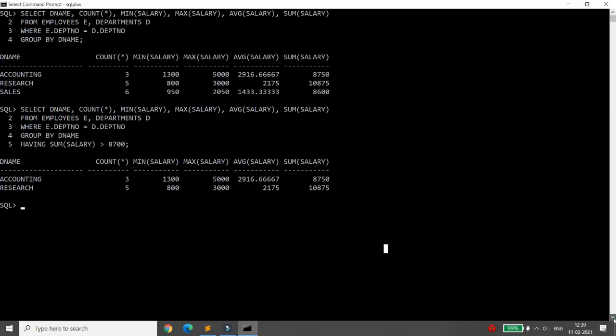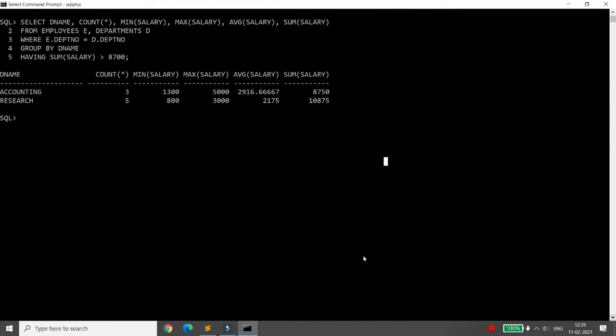Now sometimes people say, sir, I want the highest salary of the particular department to be displayed first. It means research is the department having the highest sum of salary, right? So I want to display that particular value first. What can we do? Simple, this is my query. Here you can also give an alias.